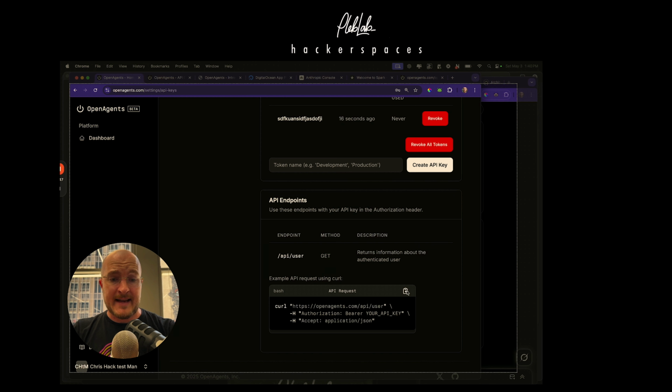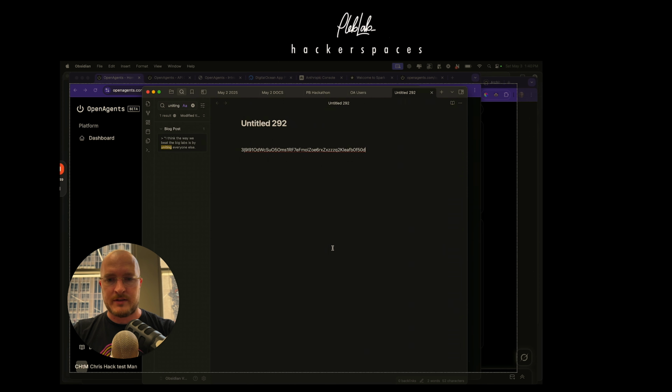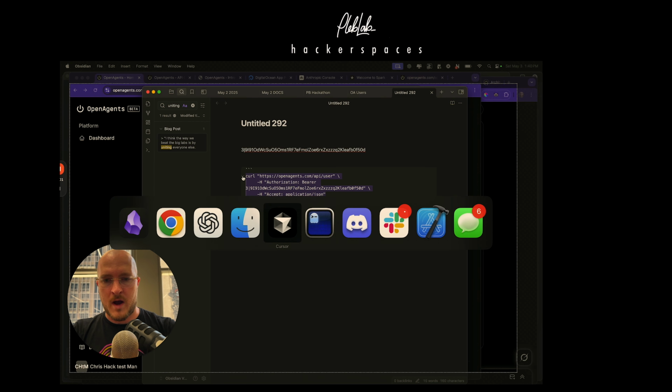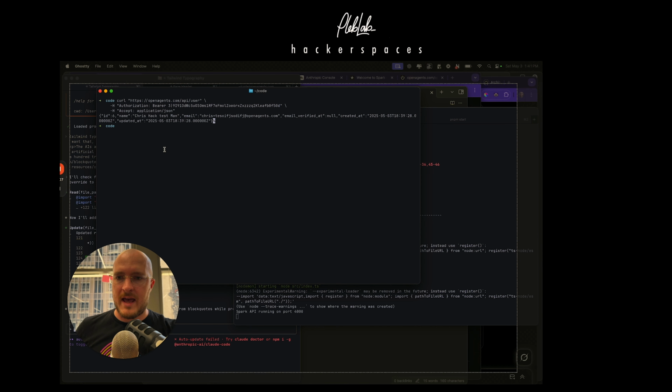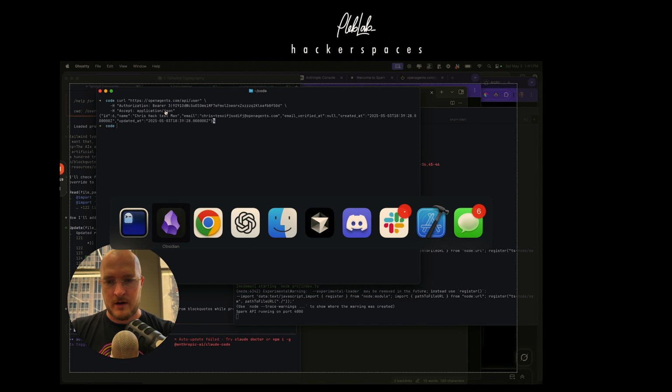For just a basic test of your API key, let's try this request here. I'm going to copy that. I'm going to drop in my API key. Make sure to include this front part with the bearer there. And let's make an API request. I'm going to go to my terminal. Ignore all that stuff. Let's try this. Okay, we have our user ID 6, Chris Hack Testman, email verified, blah, blah, blah. And that just shows you who you are logged in as. If someone else hits that endpoint, they're not going to get your information because they don't have your bearer token.